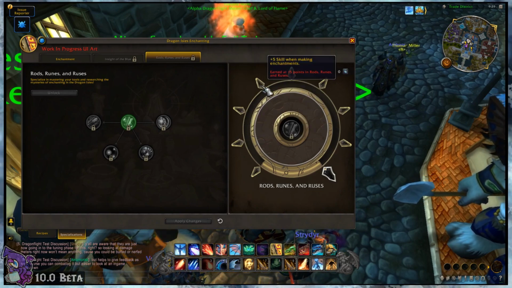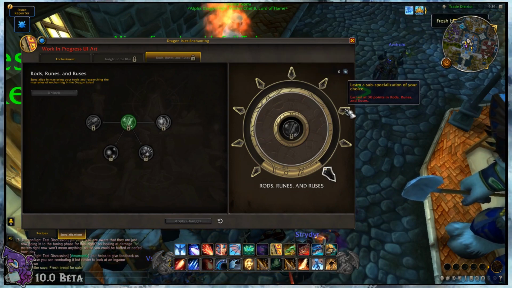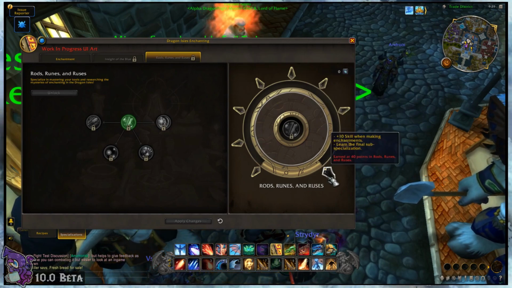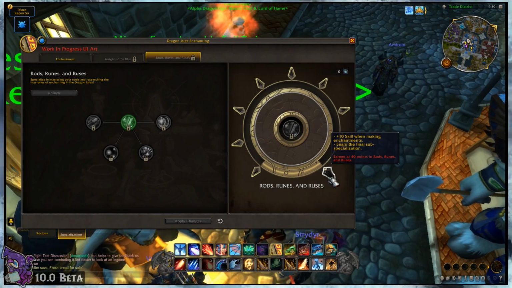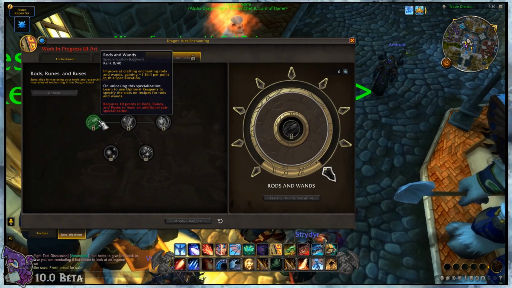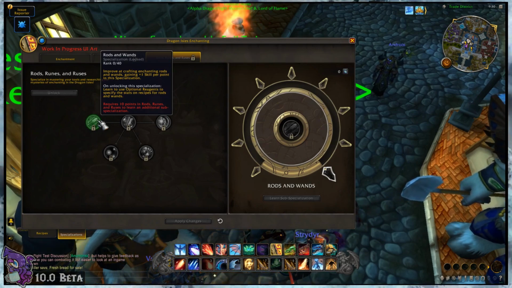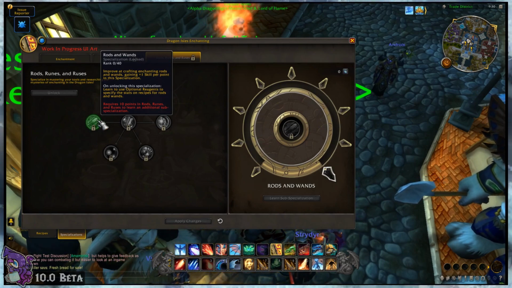Learn a sub of your choice. +5 skill. Learn a sub. +5 crafting speed. Learn a sub, +5 skill, +10 skill when making enchantments, and learn the final sub. So another short little tree, but that's okay. We have rods and wands. Improve at crafting enchanting rods and wands, gaining +1 skill per point in this specialization.